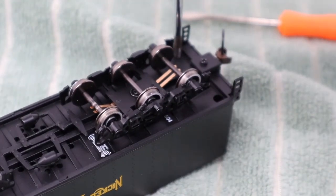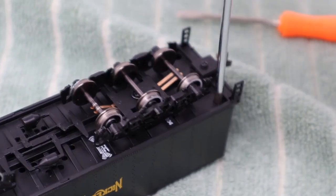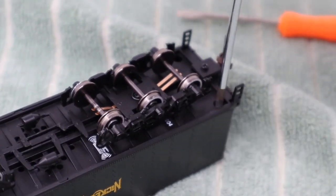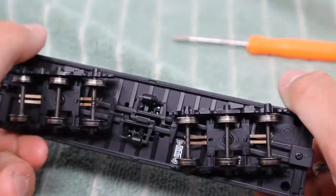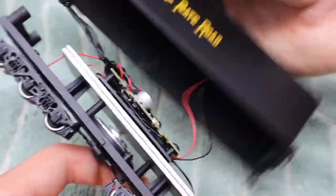Looking at this camera footage, that's good camera footage. I just invested in a real camera, so shots like this are actually in focus compared to a cell phone camera. But anyway, get the shell off. We have all the screws out. It's just a matter of kind of wiggling it off.